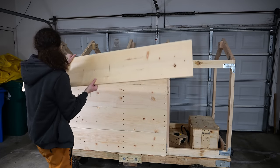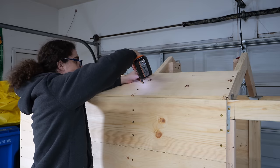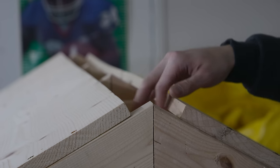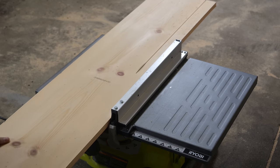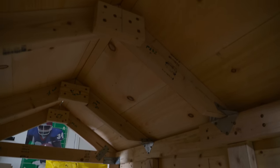Then it was time to install the boards for the roof, which is a similar process — laying them down, marking out the places, and putting in a bunch of screws for each of the boards on both sides. Laying some boards out on the roof still left a little gap on the top, which I don't want. So I had to take a table saw and cut some of the boards lengthwise so that I can then lay them on the gaps on the top and put in some screws to hold them in place. And now we have ourselves a really nice strong roof.